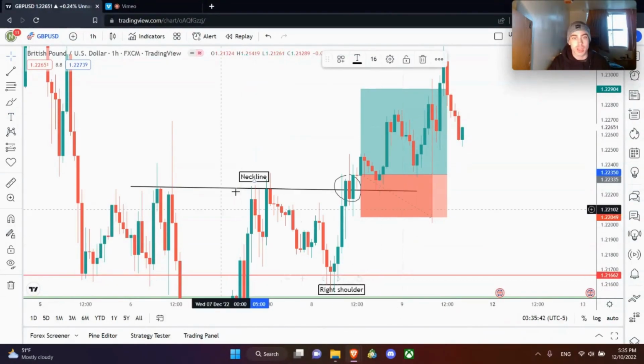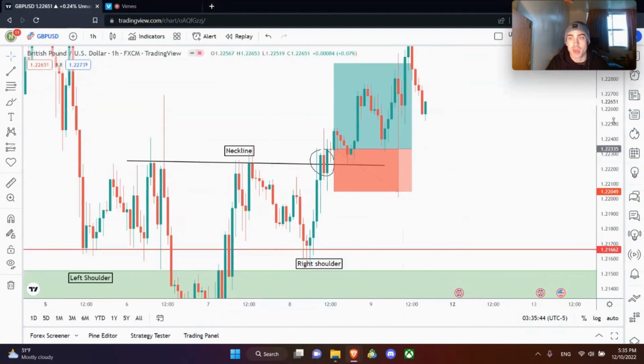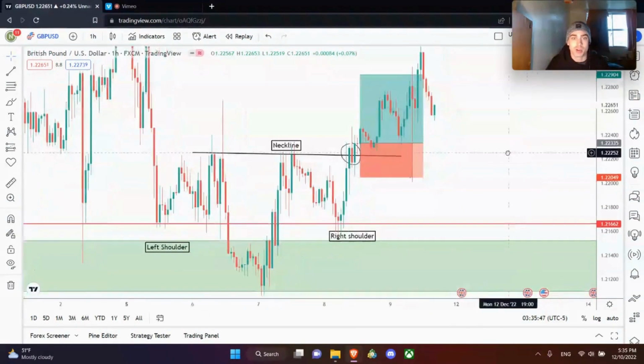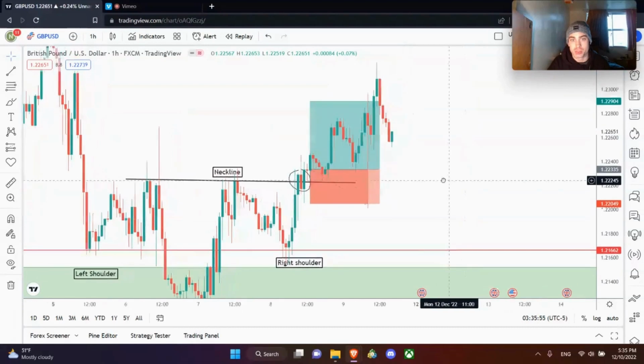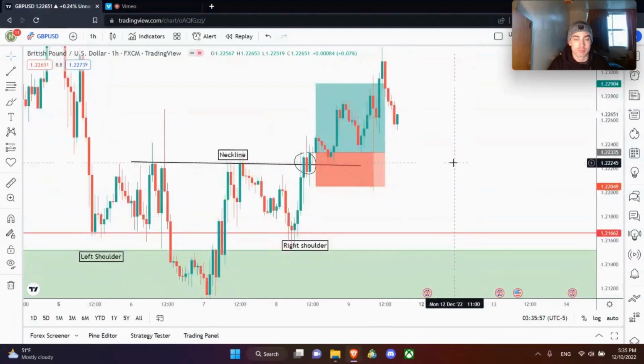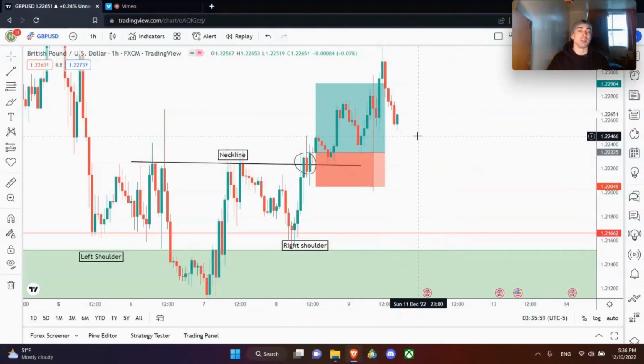So this was a great trend continuation pattern that happened on the 1 hour on Great Britain pound to the US dollar. Like I said, unfortunately, I wasn't able to capitalize on this because I didn't take the trade. I wasn't looking at the charts then. So that is the inverted head and shoulders trend continuation pattern. Hope you guys learned something from that. I just wanted to go over it. It's a great learning opportunity for you and myself.